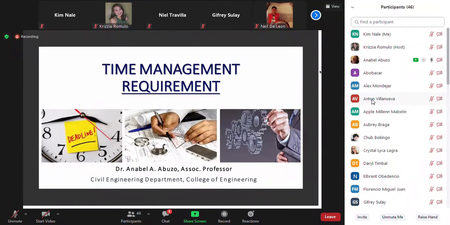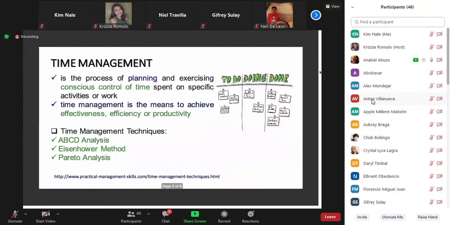Okay, so when we talk about research, natay asset, ang atong asset is time management. Because limited man ta karon sa COVID, so ang atong gimahimo karon is time management as a team, as a group. So sometimes we have to manage in a way to be strategic in advancing our goal, which is establishing our research topic and for the proposal defense. We have to make sure nga kabalo ta how to handle our time as a team. So natay to do, doing, and done.